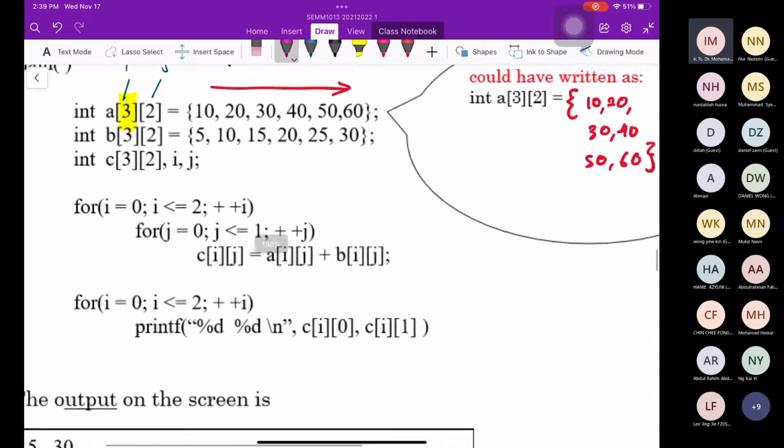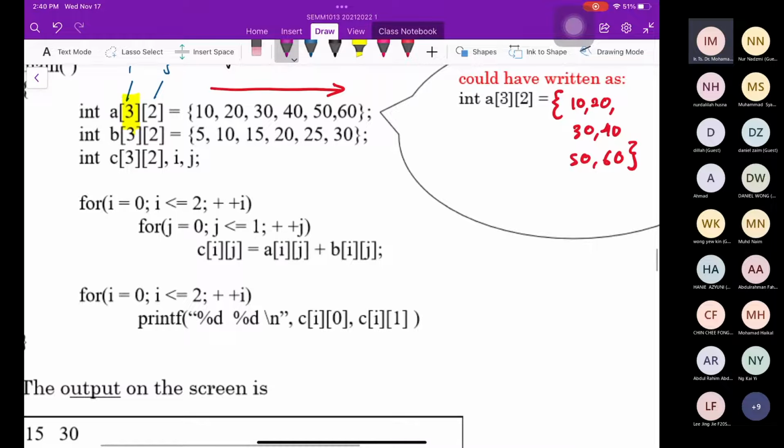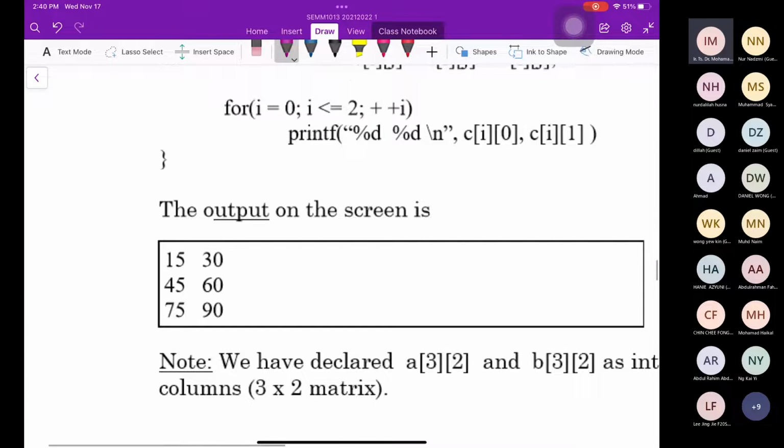In the for loop, this is the nested loop, that means we have a loop inside a loop. The reason is that we need to display this as I 0, I 1, and I 2. Inside I 0, I want to consider this as J 0 and this as J 1.